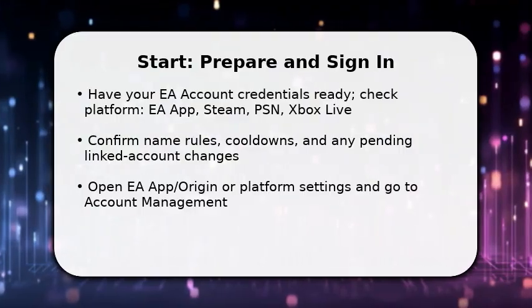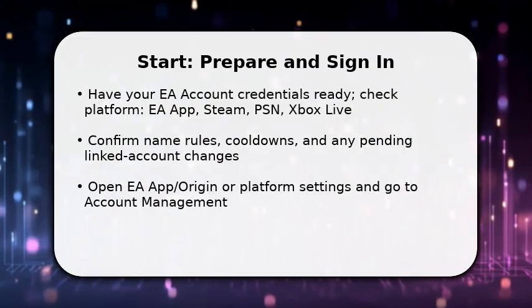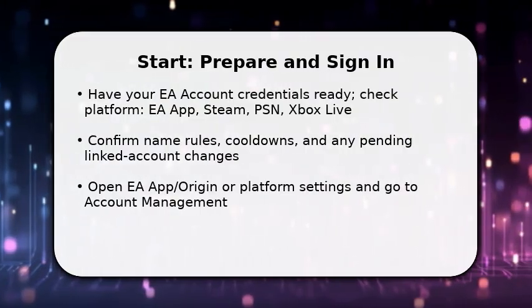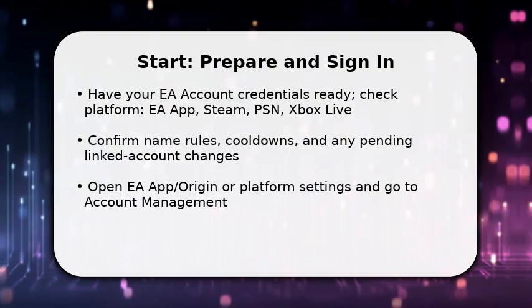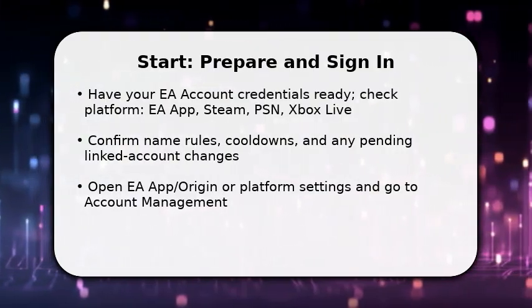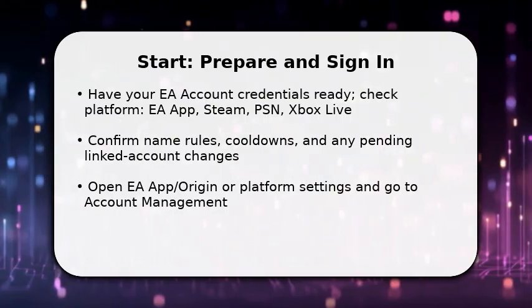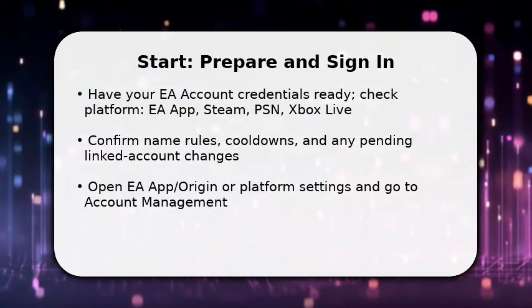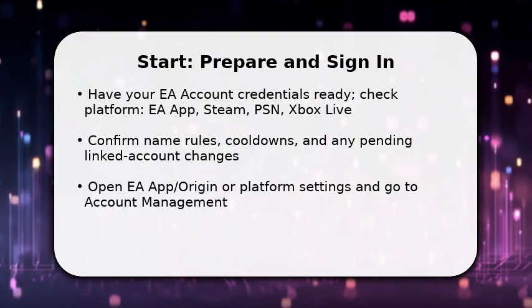You sign into the EA account or the platform first because Apex reads your display name from there. Once signed in, make sure you know whether Apex uses your EA ID or the console handle. That determines where you edit. Next, check for name change cooldowns and illegal characters so you don't hit an error later.